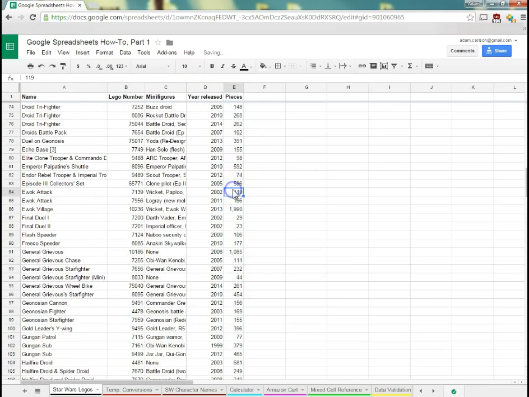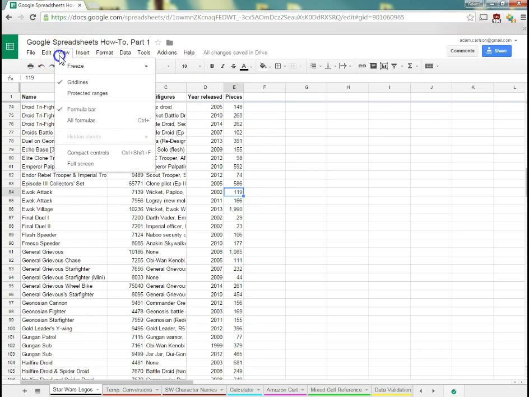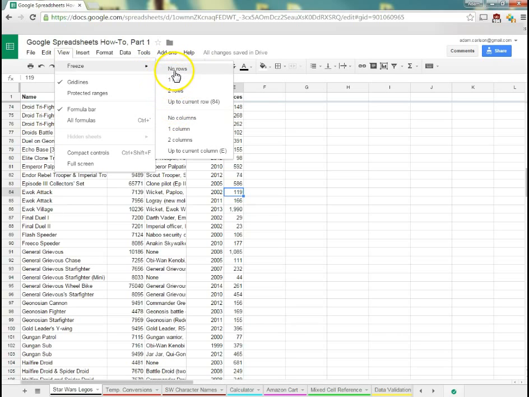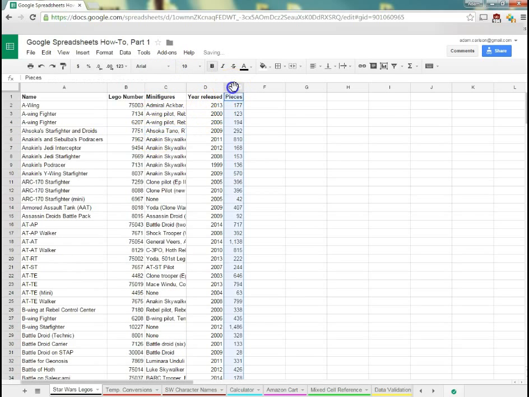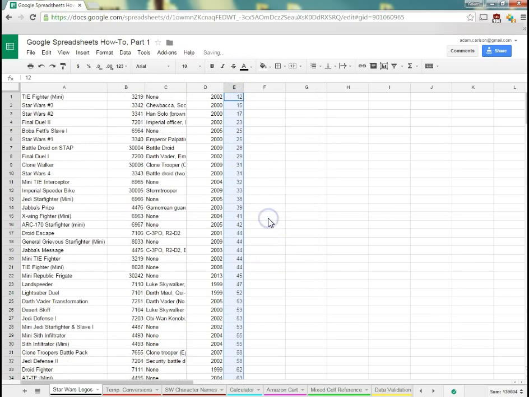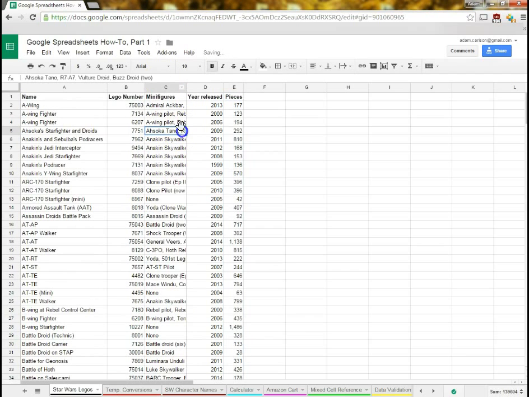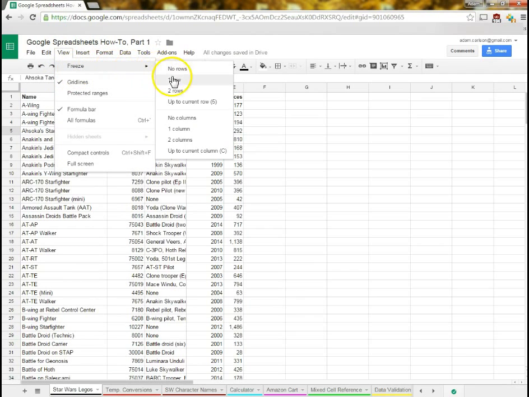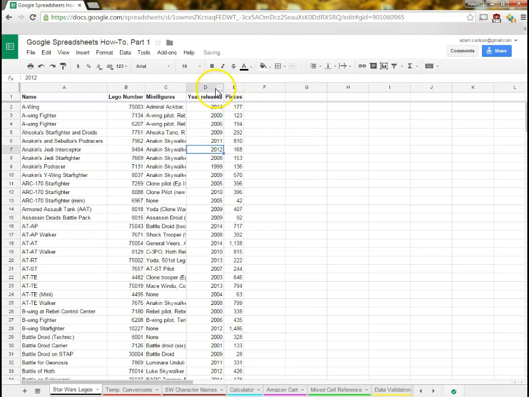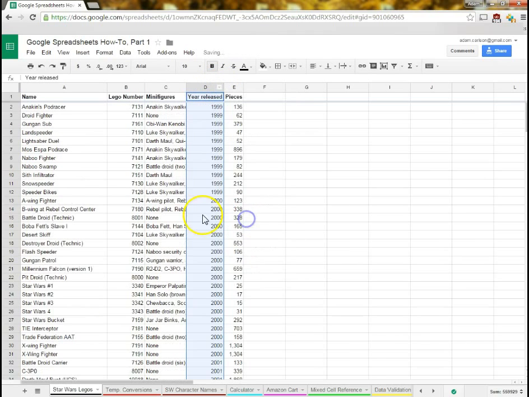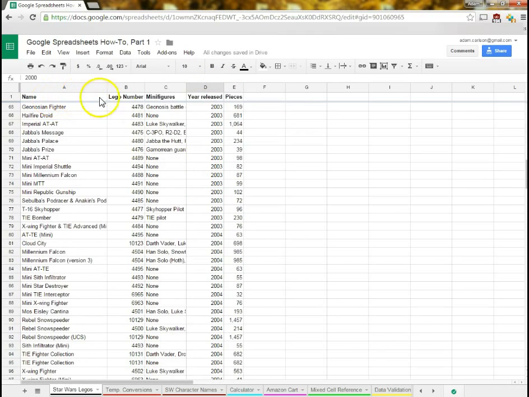Let me show you what happens if you try to do that without that row being frozen. So I'm going to unfreeze, no rows. Now when I try to sort, it's gone. It's not actually gone. What you'll find is that it's at the very bottom there. You don't want to sort that stuff. You want that to remain headers. So I'm going to undo, freeze one row, and then now if I ever sort it, maybe by year released, it doesn't affect that. It's not only there when I scroll, it's something that is exempt from the sorting function.